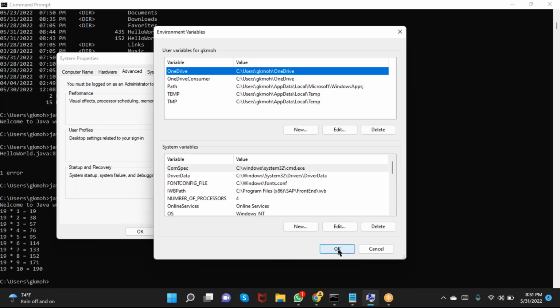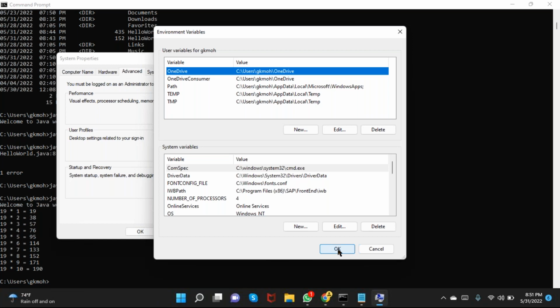Okay. Now here you have two levels of environment variables. One is user variables. Another one is system variables. This system may have multiple users. If the variables have to be accessed by all the users, you set them in system variables. Some variables are only required for a particular user.